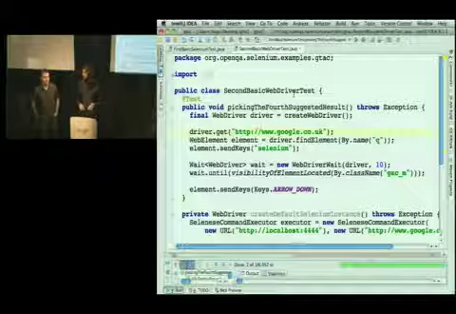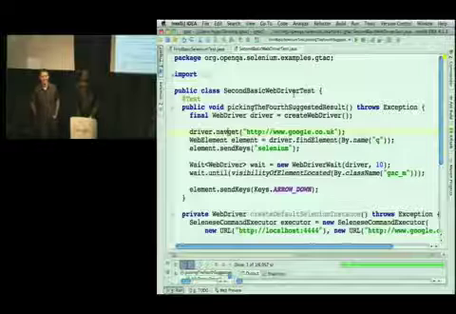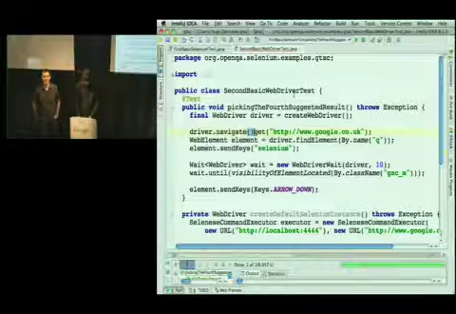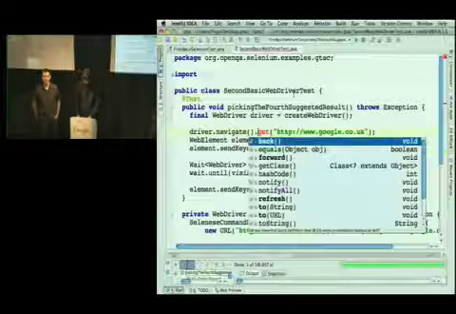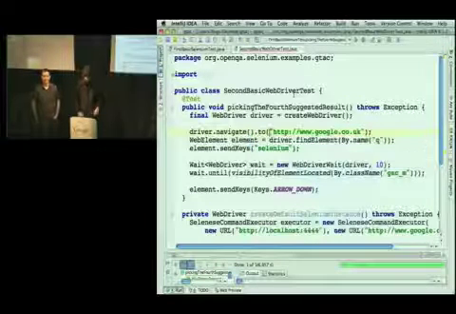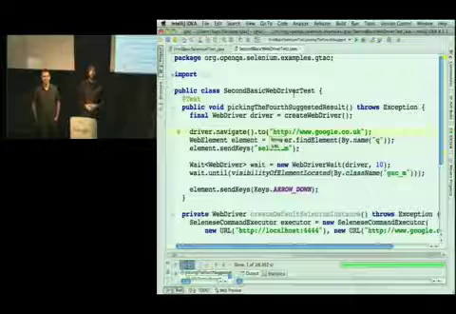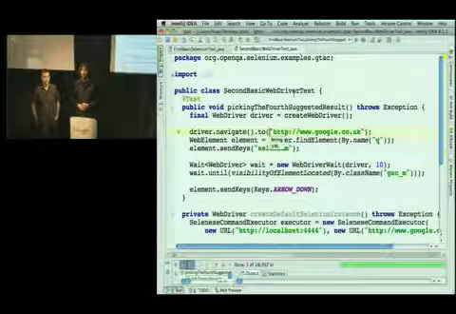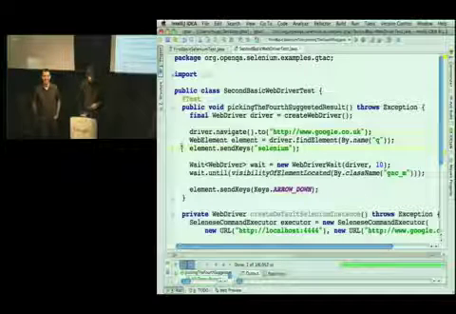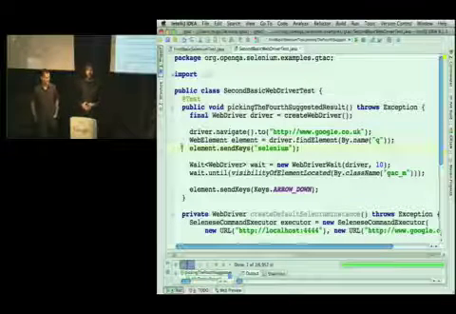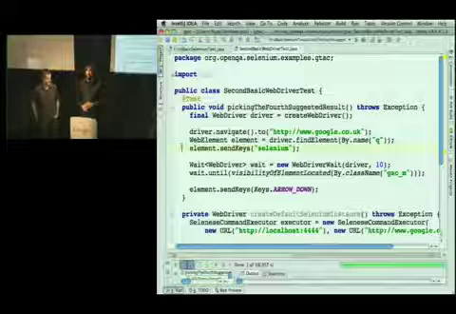You could also go webdriver.navigate. Look, we'll do it this way. Navigate dot. Come on, give me a dot. All right, give me two dots. There we go. Driver navigate to http google.co.uk. I hope this works now that I've changed it. So what we do then is we find an element by name Q.